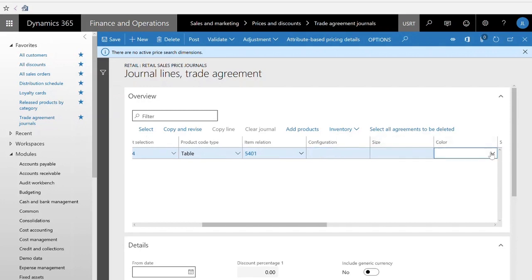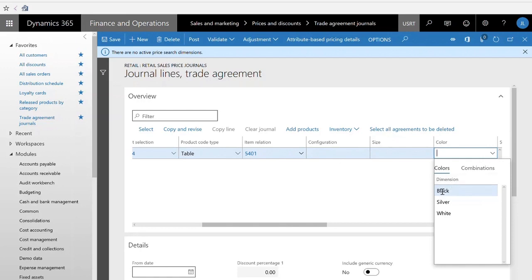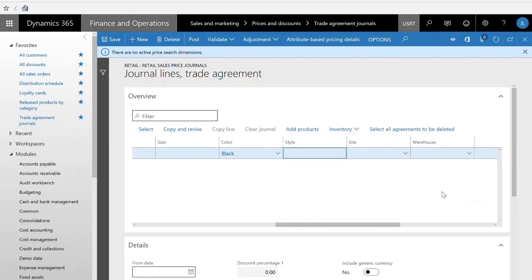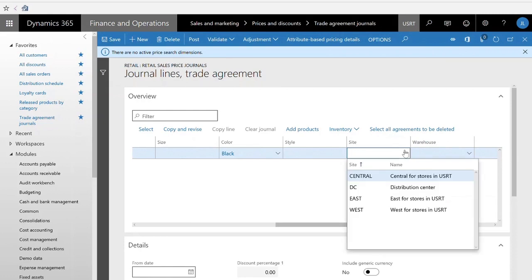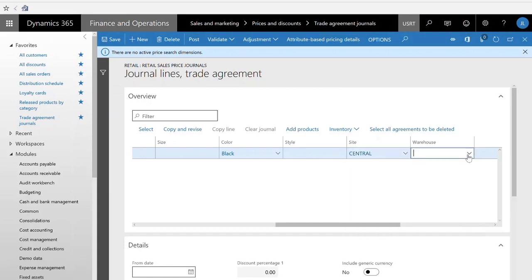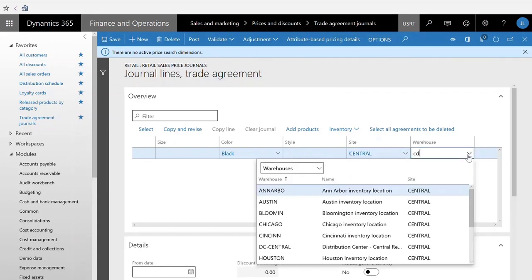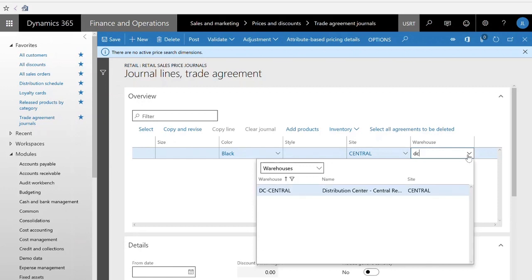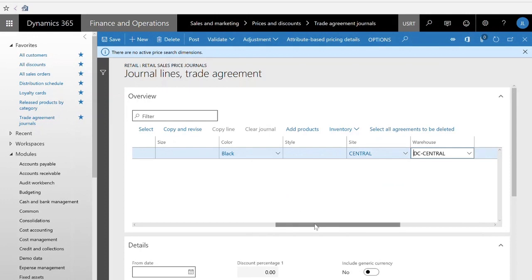We also need to say that this is for a specific variant, for the black one, and we need to set this to a specific site, and this setup is done so that we do this for the central site and for the distribution center connected to the central site.